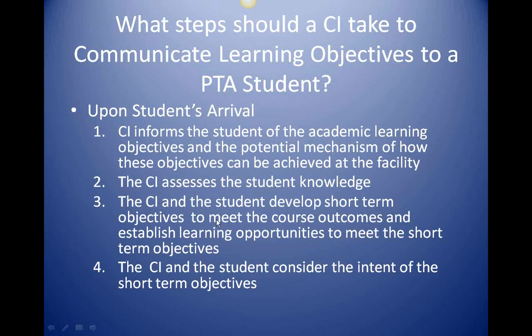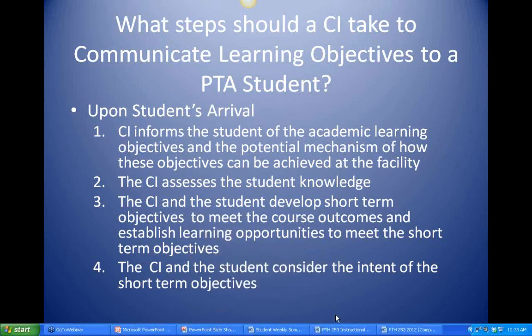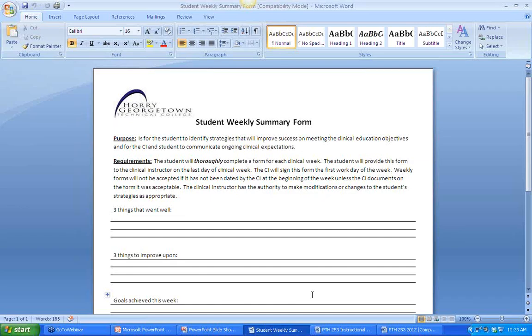Yep. From here, the clinical instructor and the student should both be looking back at the objectives to say, okay, am I meeting the objectives of the course? And let's say that the student has not had an opportunity to set up traction, and that is an objective in the first two courses. The student and the CI may say, we just don't have a patient that's an appropriate treatment intervention for at this point in time. So the student and the CI may come up with a short-term goal stating the student's going to review all the clinical indications and the contraindications of traction and report that back to the clinical instructor.